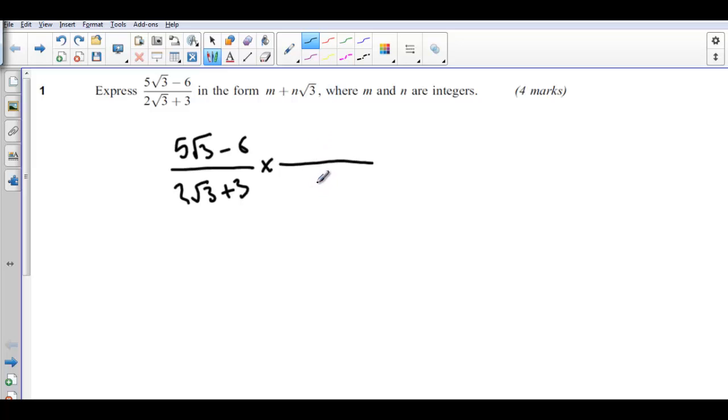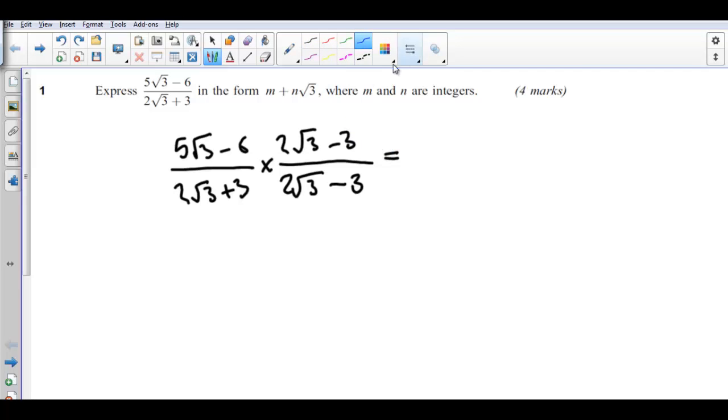Okay, first trick is to multiply it by a fraction which has got the same numerator and denominator, so it's equal to 1. The thing we're going to multiply it by, the top and the bottom, is going to be the same as the denominator of the surd, except it's going to have the opposite sign. The reason for that is because when we multiply out, they're going to cancel. So copying that in, 2 root 3 take away 3 on the top and the bottom. Okay, step 1 is done.